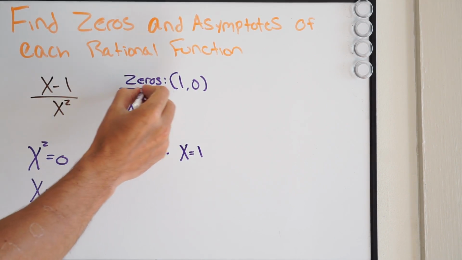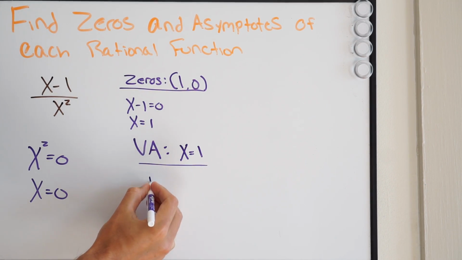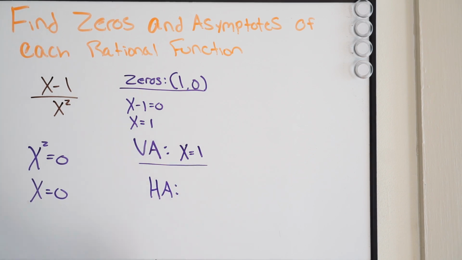Alright, so we found the zeros, we found the vertical asymptote. Now we just need to find the horizontal asymptote. Again, we're looking at those rules that we wrote in the previous video where we have P of x all over Q of x. So if we look here, the degree of Q is going to be greater than the degree of P. If that's the case, what happens here? Well, that tells you when that occurs that we're going to have a horizontal asymptote at y equals 0. Again, this is coming right from those rules.